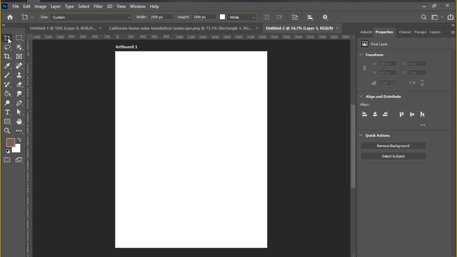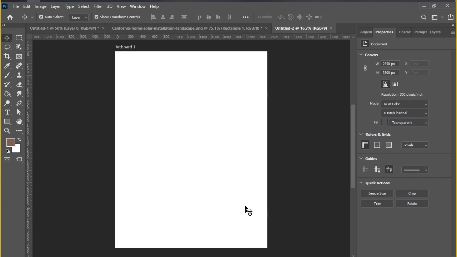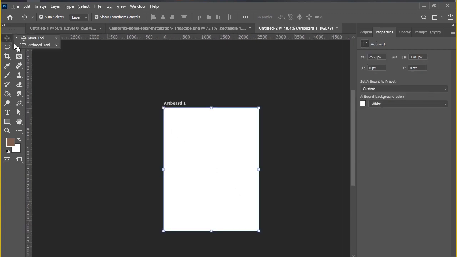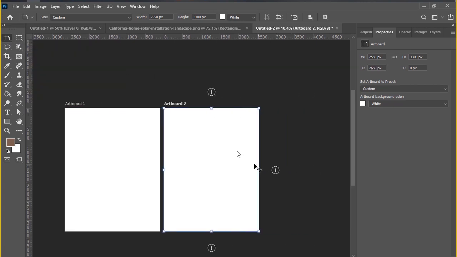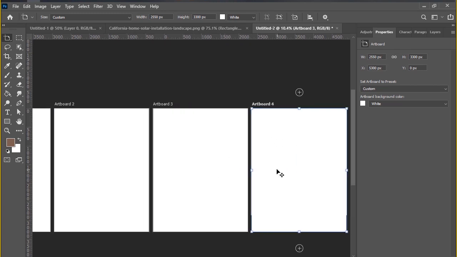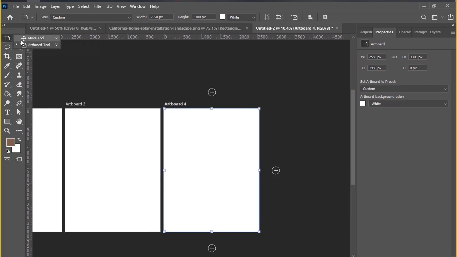Then if you select this artboard tool, look at this. I'm selecting this artboard tool. Then you'll see you can add more artboards like this.